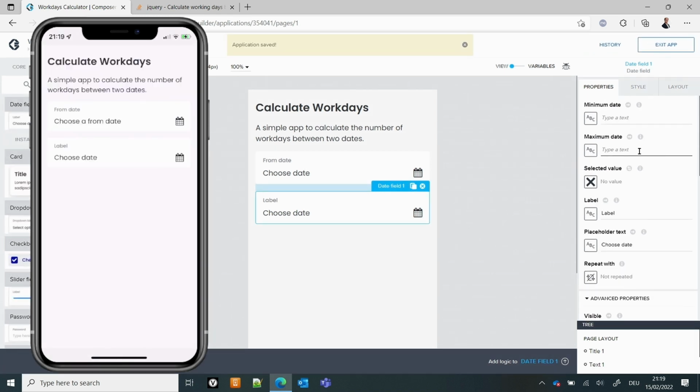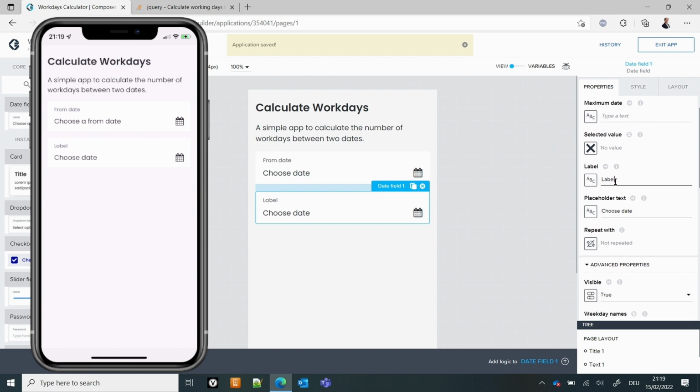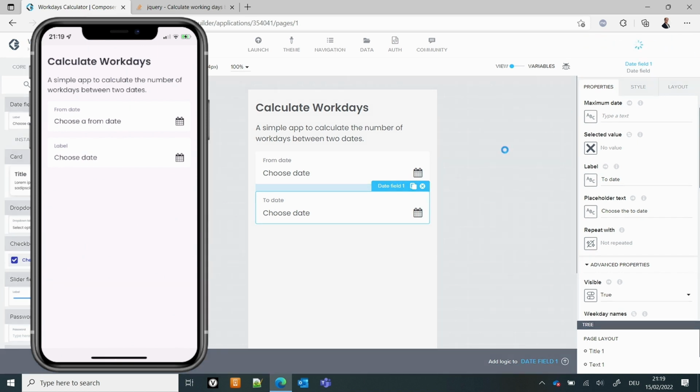A couple of things you want to change. The label is now, instead of from date, make it to date, so from when to when do I want to calculate, and choose the to date, and press save.